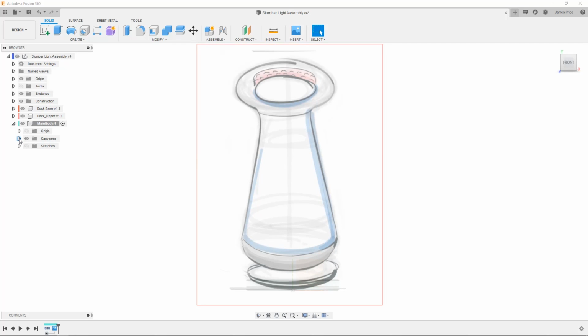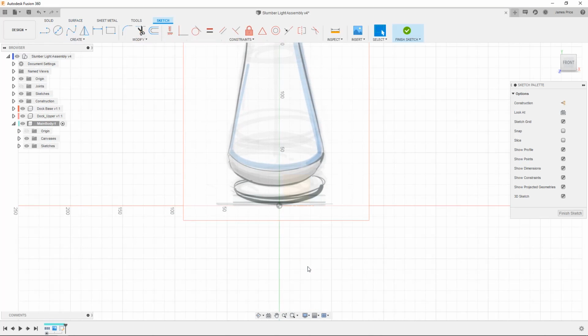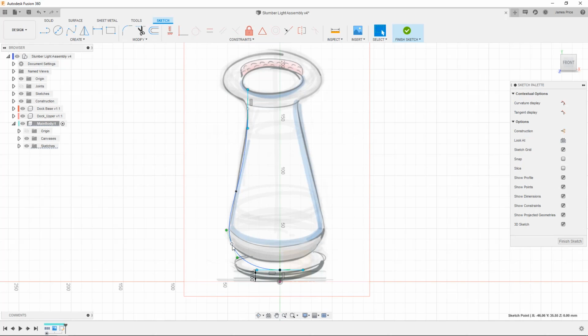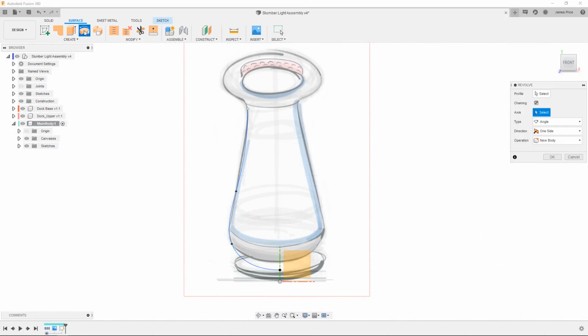I'll show you how we would make this lamp using more traditional surface modelling techniques, then again using T-spline technology to emphasise the differences and benefits between each method. With surface modelling, one example would be to create your 2D or 3D sketches, making use of constraints at the same time, then make a surface profile using any number of surface modelling features, as I'm doing so here with the main body.